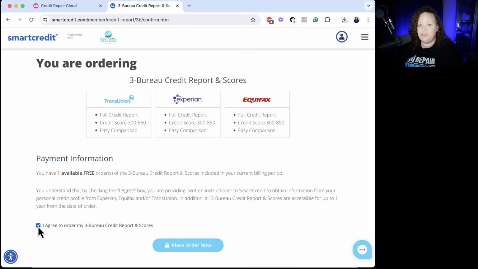And yes, you actually have to log in every single month and you have to go through this process. They do not automatically update. So it's really important for you as a credit repair specialist to understand that your clients most likely are not going to log in every month and update this. And even if they do, they may not do it correctly. So it's your job to actually log in to their credit monitoring, whether it's Smart Credit, Identity IQ, or whomever, and actually refresh the data. Sometimes clients do it, but most of the time they don't. Okay, so what we're doing is just refreshing it. We're going to go ahead and place that order now, and it's going to refresh the report.